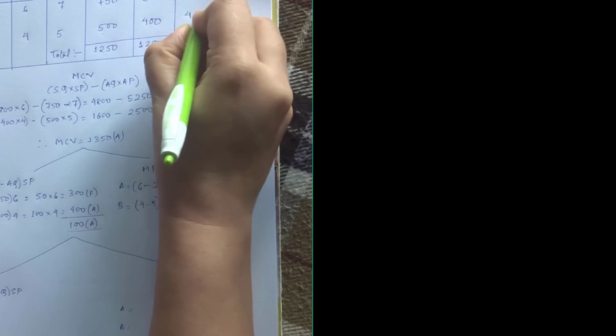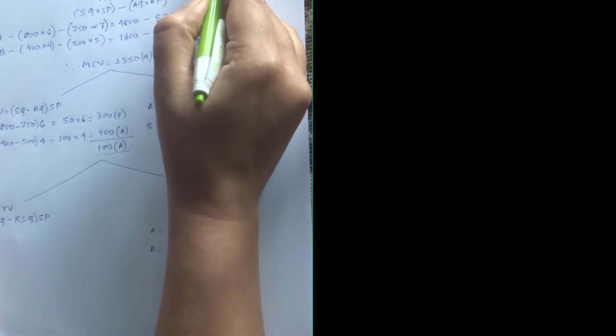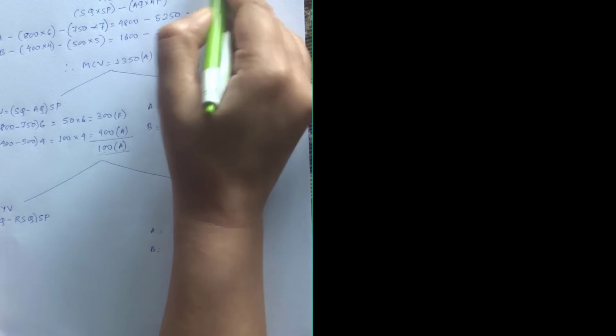Now we'll put this value here, that is 833 and 417. Now we know the value of A and B in the revised standard quantity. After we have revised the quantity, this is how much they should have spent in this ratio, but they have actually done this. Now we will compare this for the yield variance. What is the difference? Standard quantity is how much for A?